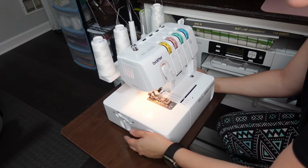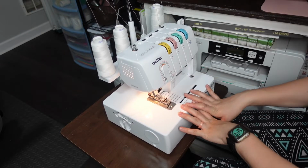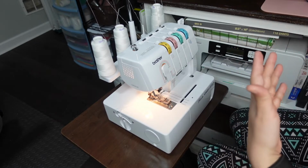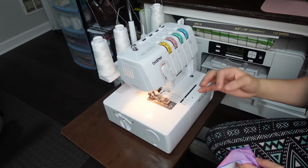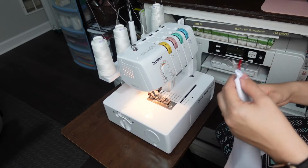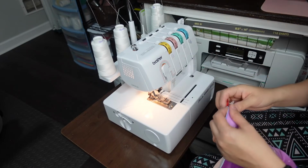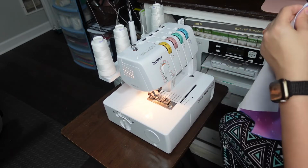So what a cover stitch does is it hems and kind of just leaves this nice finish. You'll kind of see that the inside of it will look like what the serger thread kind of looked like. And then the outside would just look like a double, if you were using like a twin needle. So I'm just going to take my clip off.